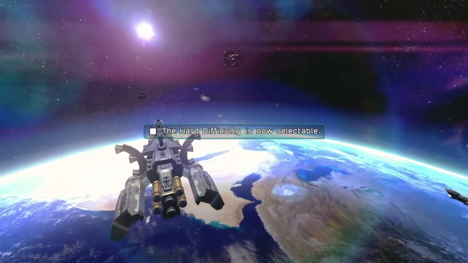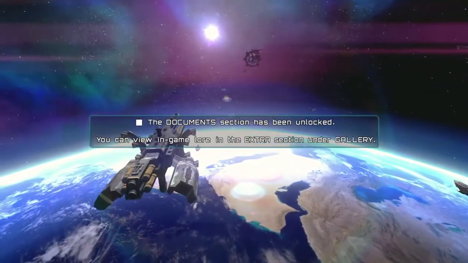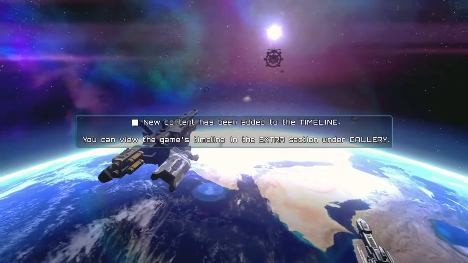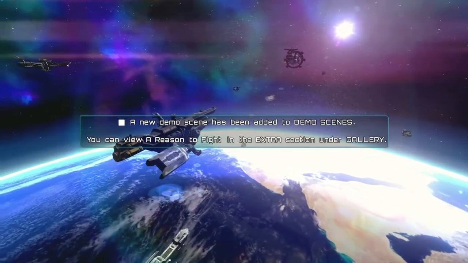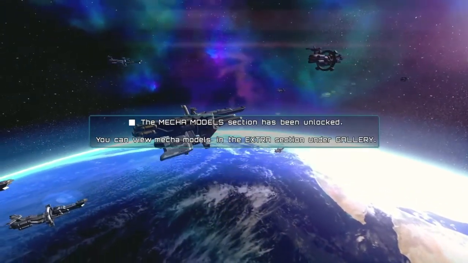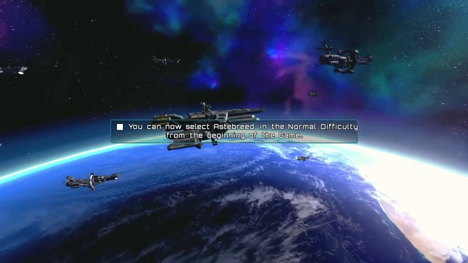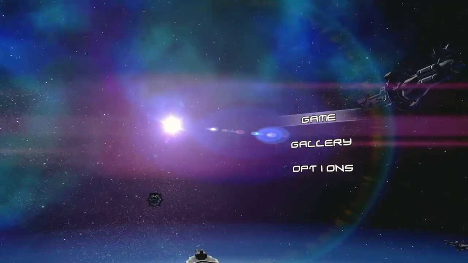Hard difficulty is now selectable. Documents have been unlocked. You can view them in the intro. New content time. Oh, so they added more content, okay? A new scene added to the demo scene. Artwork from Range 1 has been live. Old Mecha models have been live. You can now select Astebreed in a difficult, normal difficulty in the beginning of the game. So there you go, the multiple game run throughs right there.